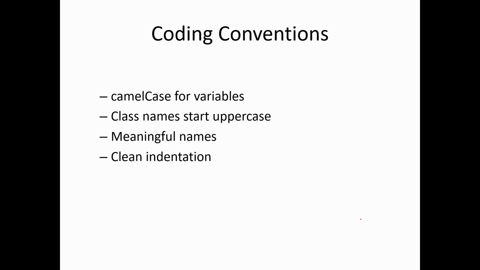Make sure to have meaningful names. Again, this isn't something that is required, but it is very important, especially when you're writing longer codes so that you don't get lost in your code. Make sure to have clean indentation. Unlike Python, Java does not require that you have indentation. Indentation does not matter in the running of the code, but clean indentation is important in knowing where your curly brackets end in for loops, if statements, different classes, once we get into more complicated code.